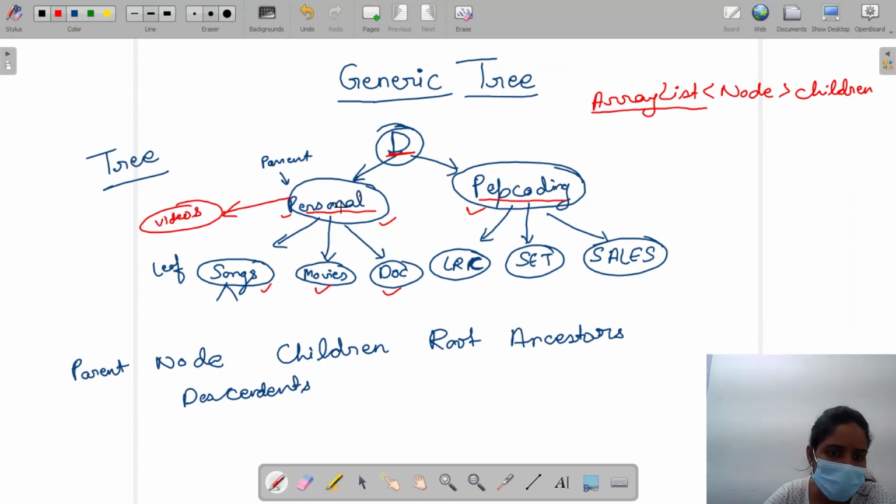So I don't know how many children this node is going to have. Therefore, I have to create an array list. Array list of node. Why node? Because in this array list we are storing another node which has a data, and it might be possible that this node also has other children. This video node is also having another node, suppose another folder with images inside this, anything.